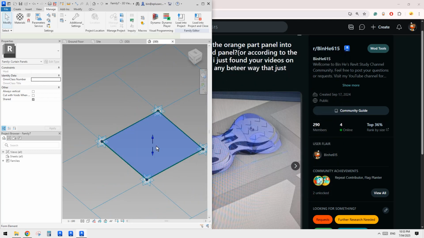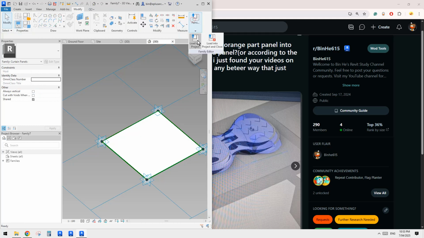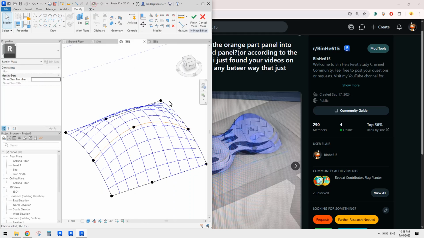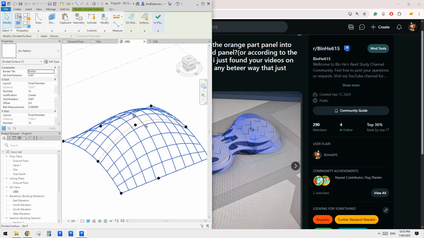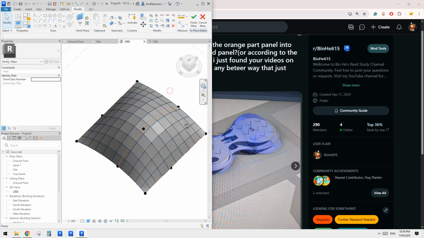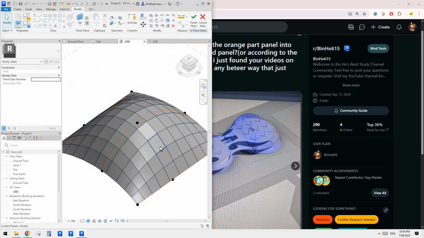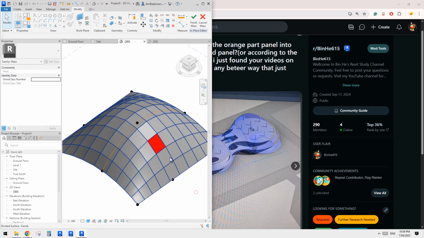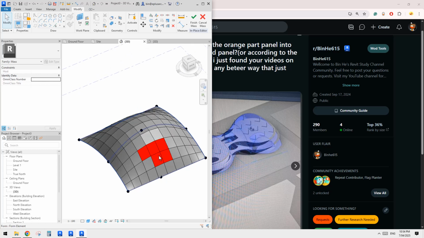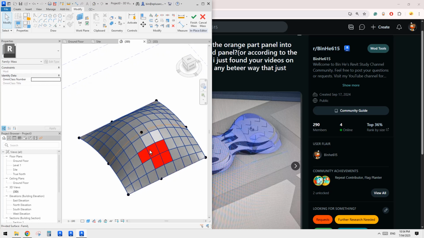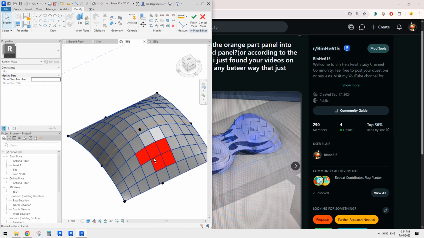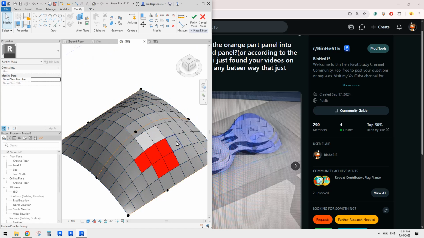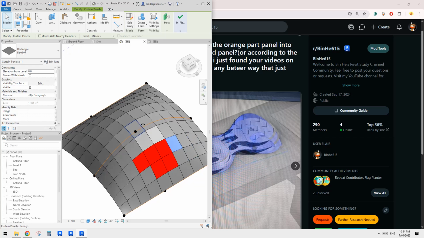It doesn't need to be applied for now. So we can just load this one into the project. Now go to 3D view. Select this divided surface, and then we can apply that pattern-based family to it. Okay, so now we have this. Currently we don't have any material, so you can see all these are just by category. You can manually type in the material if you want to. You can also use Match Properties to match. If you don't have a lot of these, it's probably quite easy to manually change them, right? But once you have a large number, it can take some time.